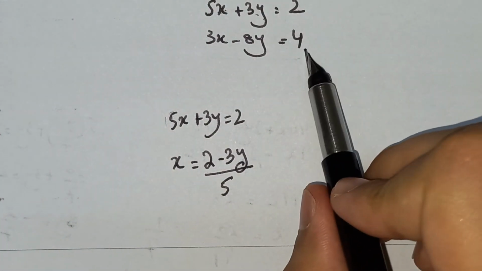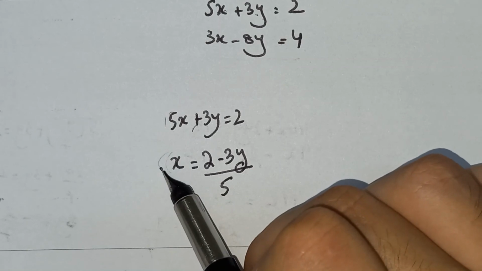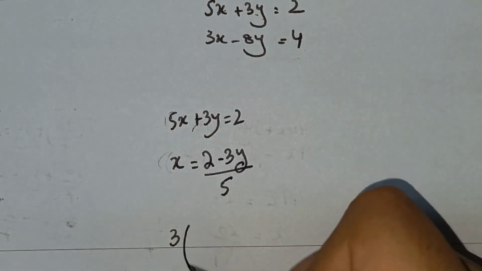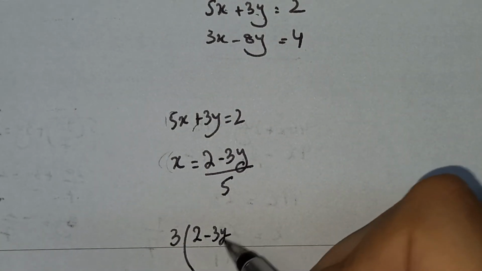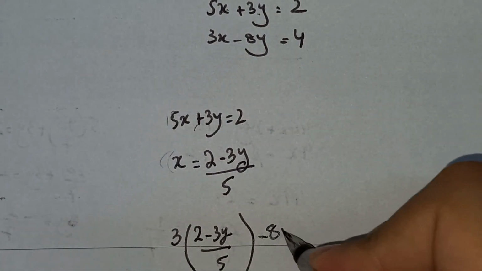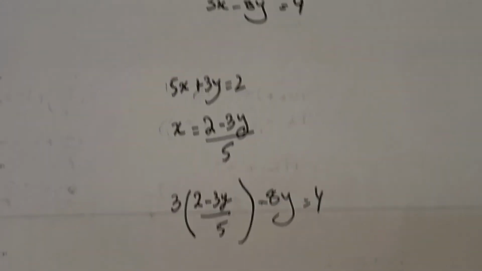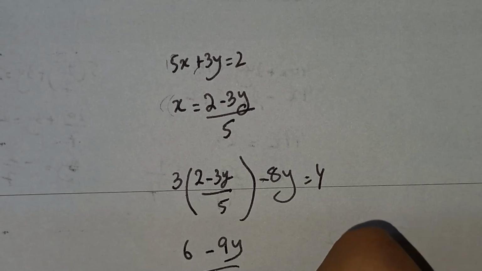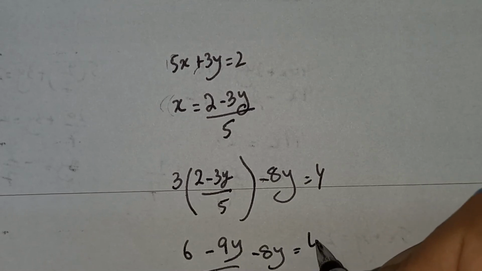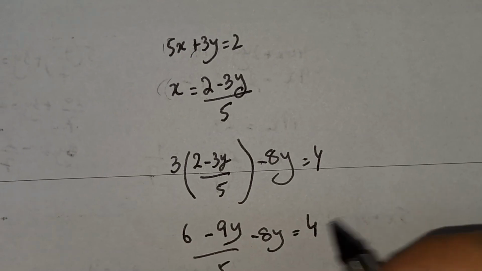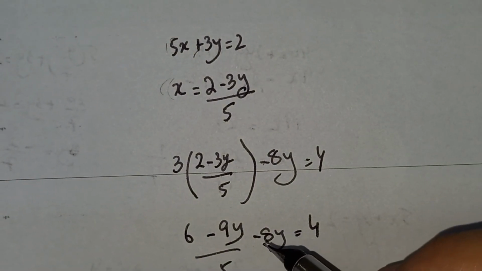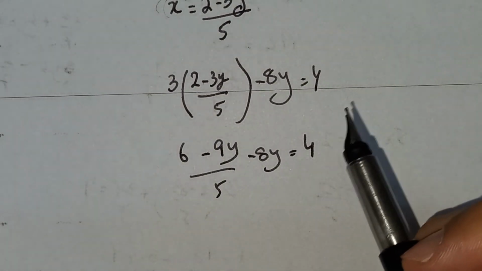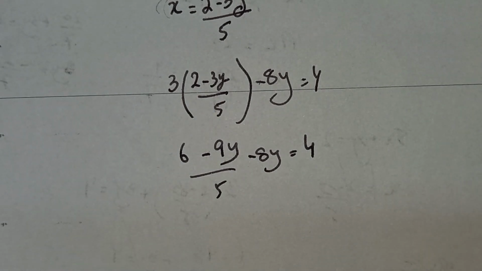Now using the second equation, not the one you made the subject out of, but the other equation, we will substitute this value of x over there inside the value of x, which gives us this. Now we need to solve this equation. 6 minus 9y whole divided by 5 minus 8y is equal to 4. Make sure to keep the signs accurate, because I've also made mistakes in the past using this, and it costs a lot of marks. If you do it early, the early mistakes cost lots of marks by the end.